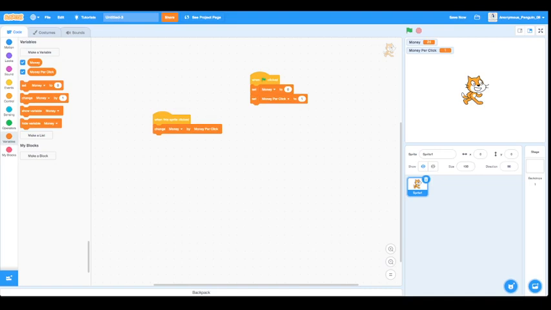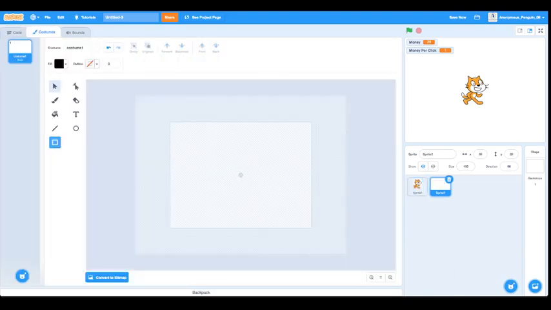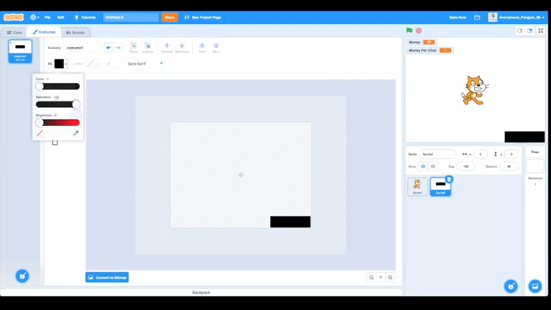And the next thing you want to do is add a shop. So that way you can buy more things that make your money per click higher. So you want to make it go to 0, 0. And you also want to make the shop in the corner. You want to add the shop label for the text and put it around in the middle of the shop.